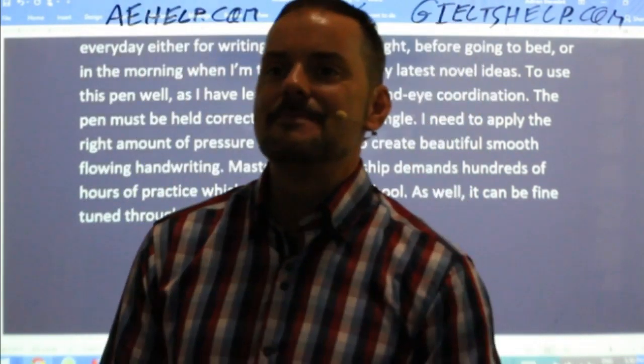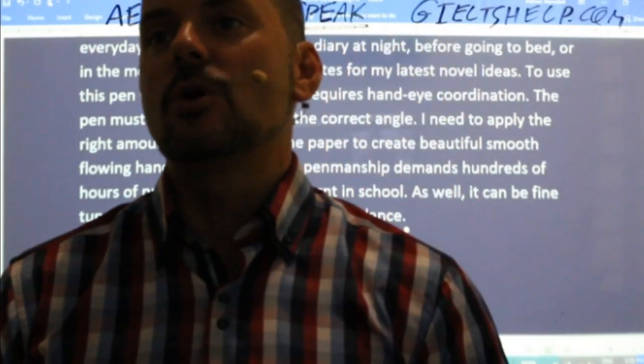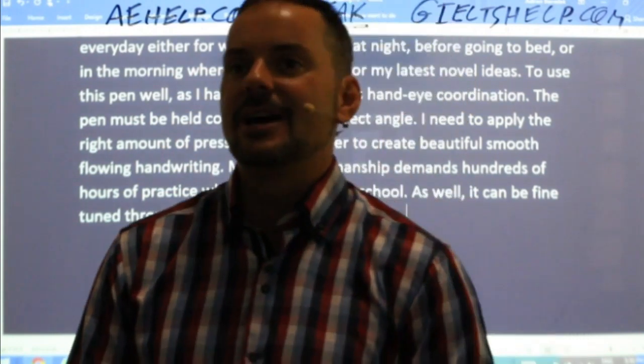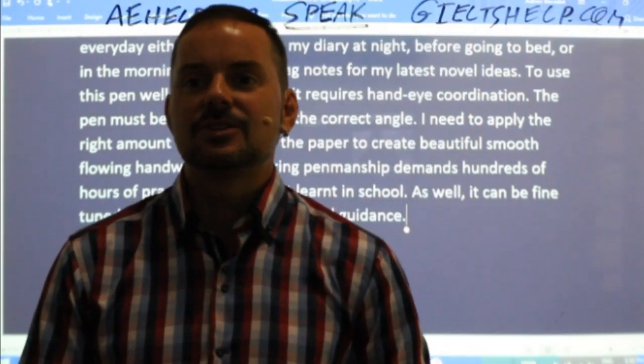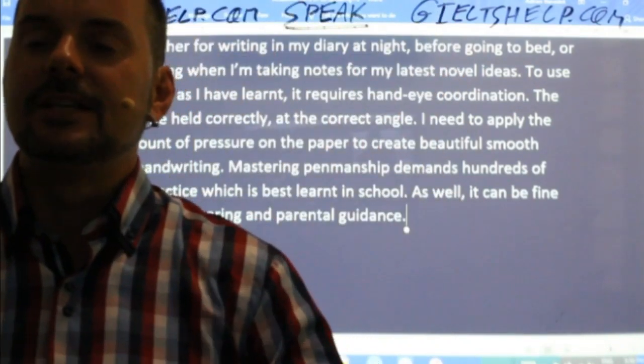Manpreet says the main thing about this pen is that it is not so easy to use. It requires a significant amount of time and energy to master. Ajita, penmanship is the idea of writing well.